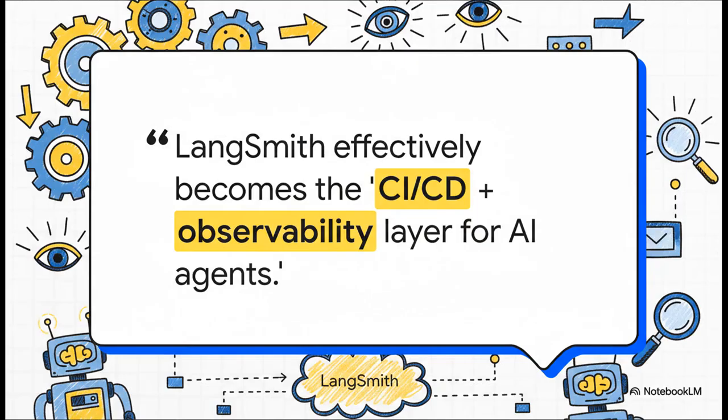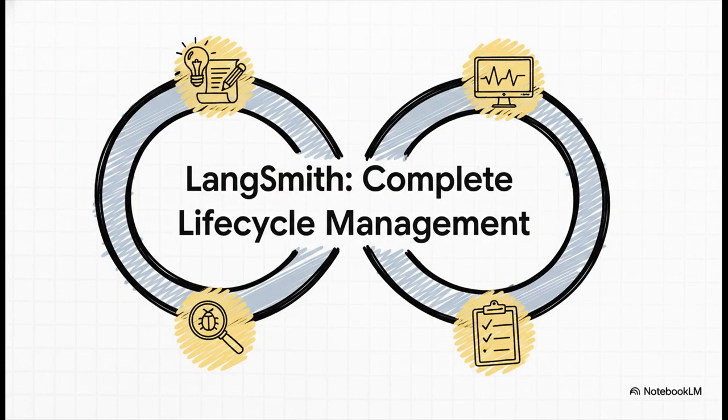And that really brings us to the main point, the big takeaway here. LangSmith stops being a nice-to-have tool and becomes the essential layer for CI/CD and observability when you're trying to build AI agents you can actually count on. So, to wrap it all up, the best way to think about LangSmith is as a complete lifecycle management platform. It's with you from the very first prototype all the way through debugging, testing, and even monitoring in production. It gives you that solid, structured framework you need to finally tame that AI black box.